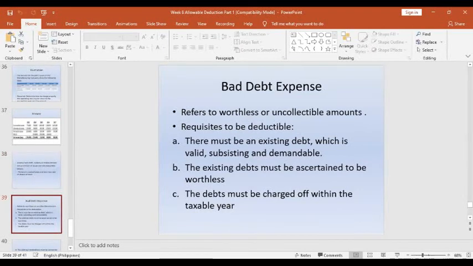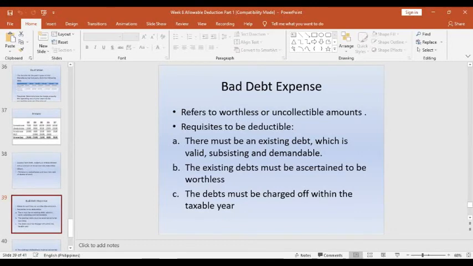And the fifth one of the itemized deductions is the bad debts expense. Bad debts are the uncollected amounts or uncollected receivables of the business from its clients, especially if these receivables are uncollected within a 1 year period. It will be treated as a loss due to uncollected receivables or the incapability of the customers to pay the loan or the receivables owed to the business.